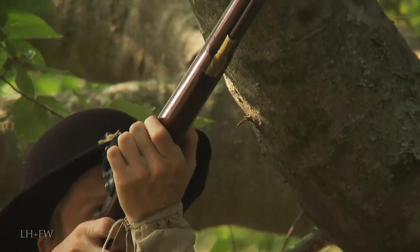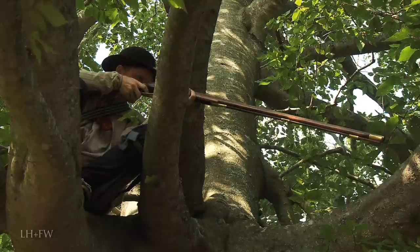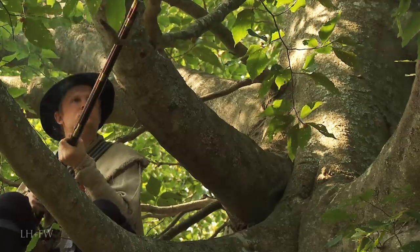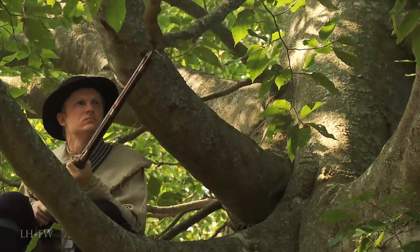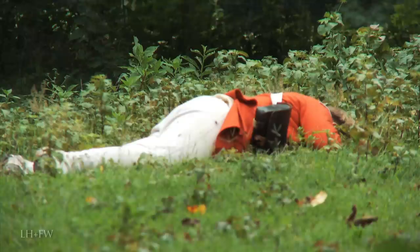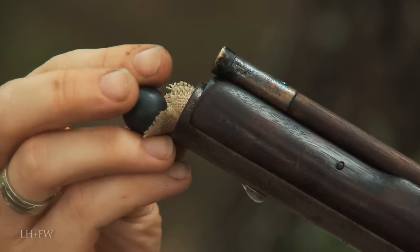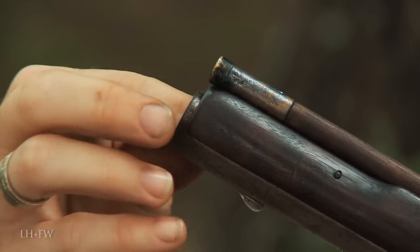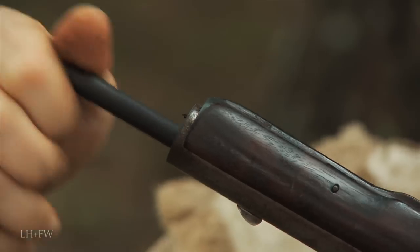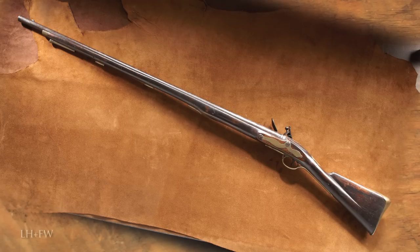But that wasn't true for rifles. A rifled barrel has a pattern of twisting grooves, which gives the projectile a spin as it leaves the barrel. That spin gives the bullet stability, allowing an accurate shot over a greater distance. But rifled barrels were more prone to fouling by the black powder used during that period. Also, for a bullet to take advantage of the rifling, it would need to fit tightly into the barrel. This made loading more difficult.